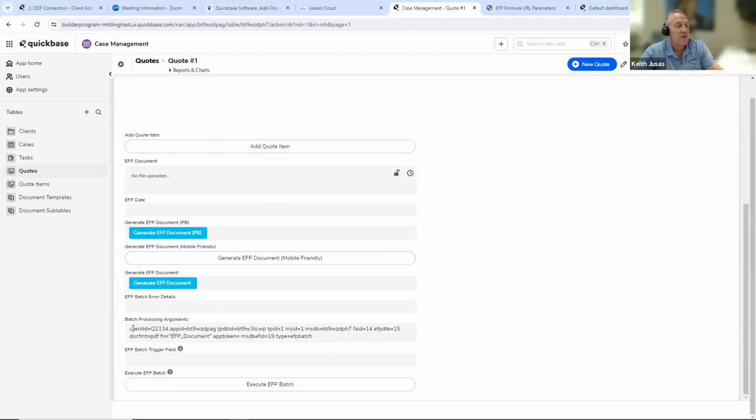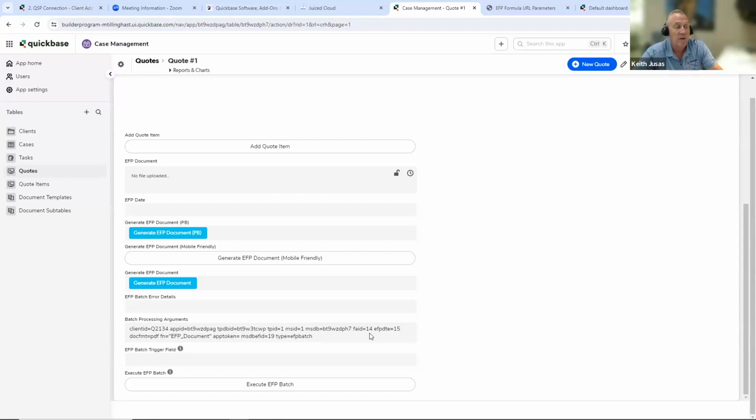Now, those extra fields that Matt's showing here, that's what was added to work with the batch processor. You can certainly just hide them from the form. I recommend you don't delete them, just hide them, because you'll probably want to use them at a later date. We did that extra step of giving you more during the setup so you don't have to come back to us or ask that question later on: how do I do it automatically? It's already there. You can hide it so it's dormant, and you can just activate it whenever you want to.